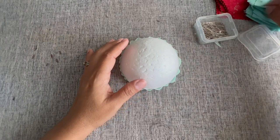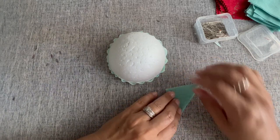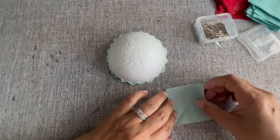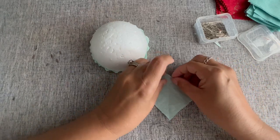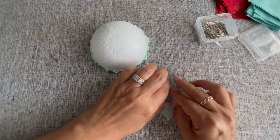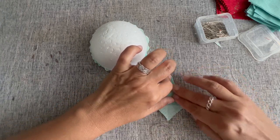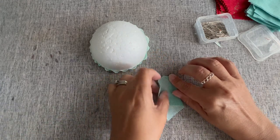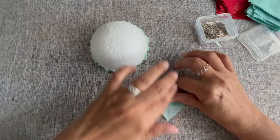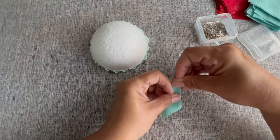Now we're gonna take the 2.5 inch squares, and I'm gonna fold it like this, just to mark the center. Then I'm gonna fold the tip towards the inside of the fabric, and then fold the fabric to the line that I made on the center, like that. And then the other side, fold towards the center. And then fold it again, like this.